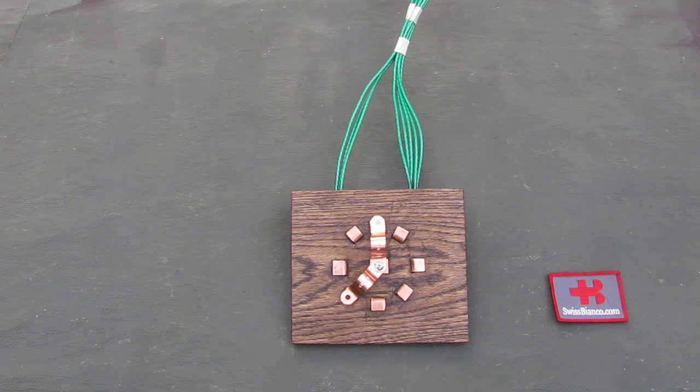So that's so much about the radio and antenna selector.